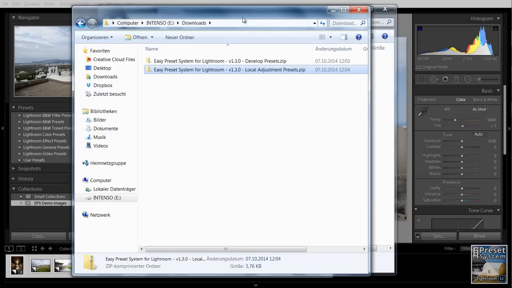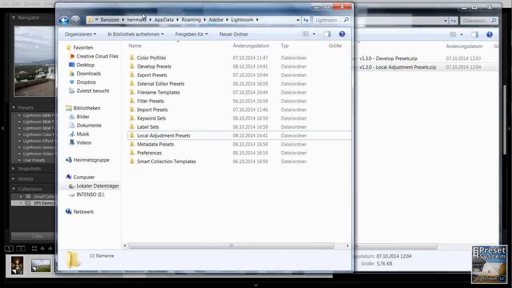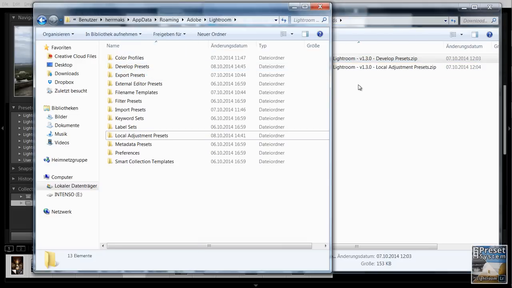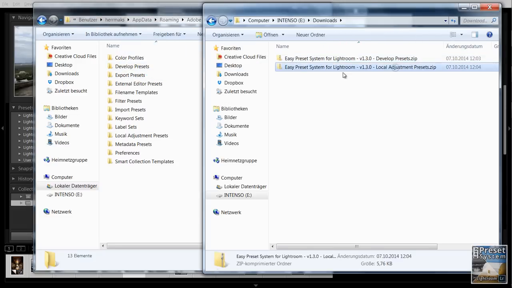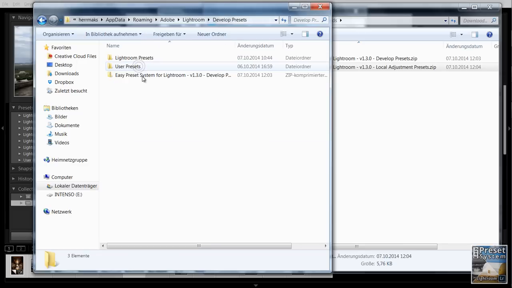Now we'll go back to the download folder where we have the installation packages, and I'm going to copy the develop presets package into the develop presets subfolder and the local adjustment presets package into the local adjustment presets folder.